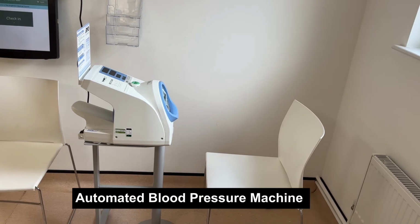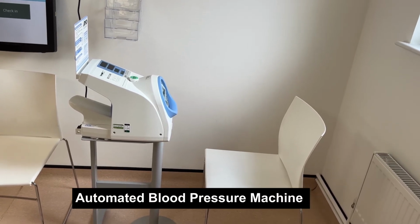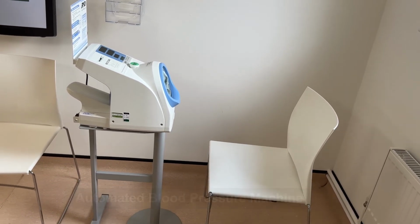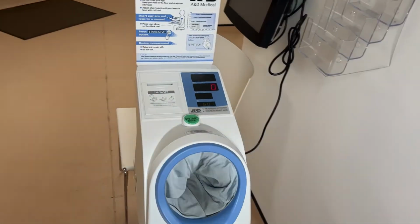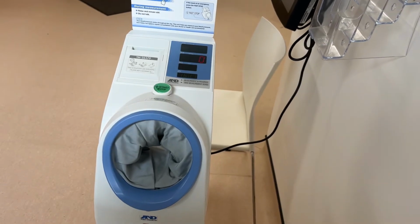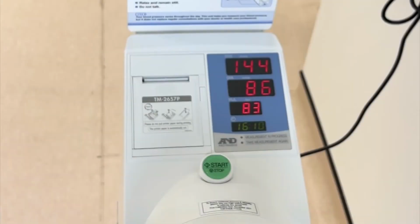So, this is our automated blood pressure machine. The hole in the middle is where the arm is going in. The start button on the top is where you are going to press to start reading. There are 3 numbers on the top to be aware of.